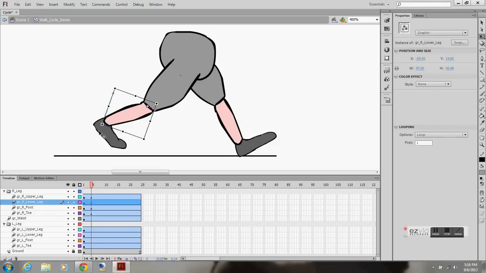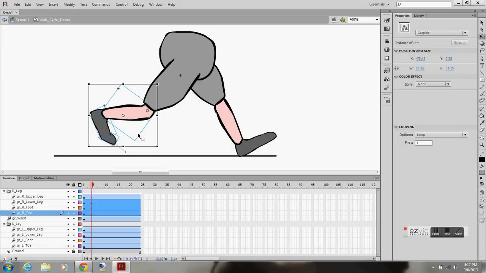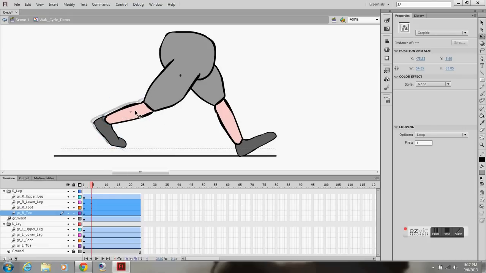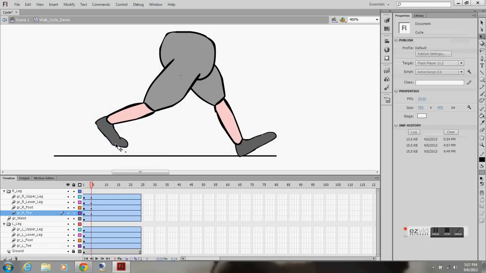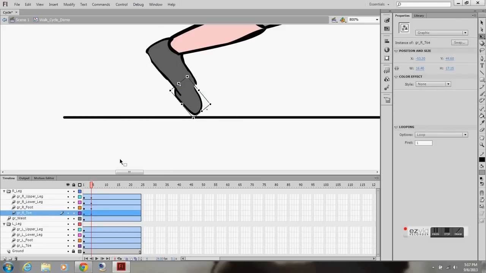I don't think that Flash has any parenting system on here. This was the easiest way to go about it. In After Effects, you have a parenting option that makes this a lot easier, but in this case you don't.